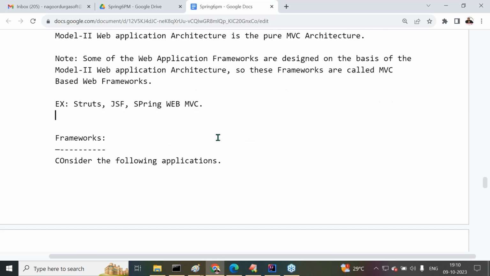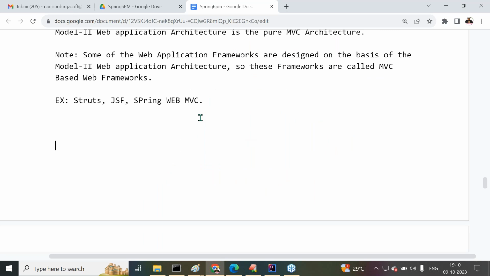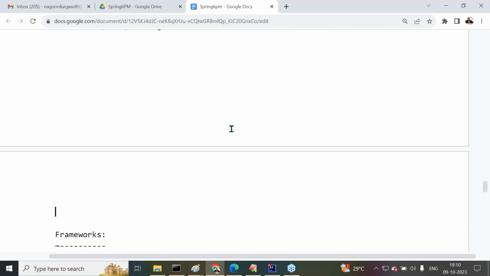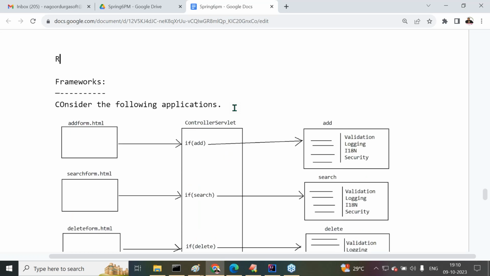All right. Now the next point I'm telling you after completion of this: rules and regulations.